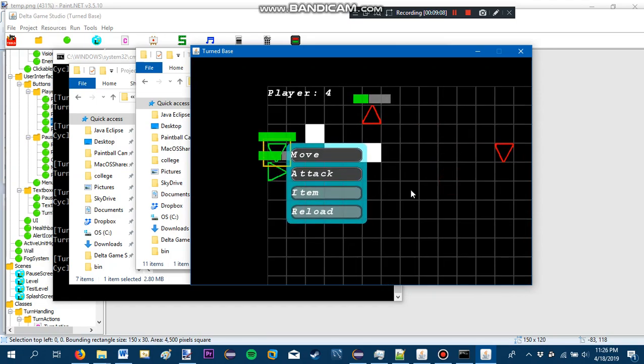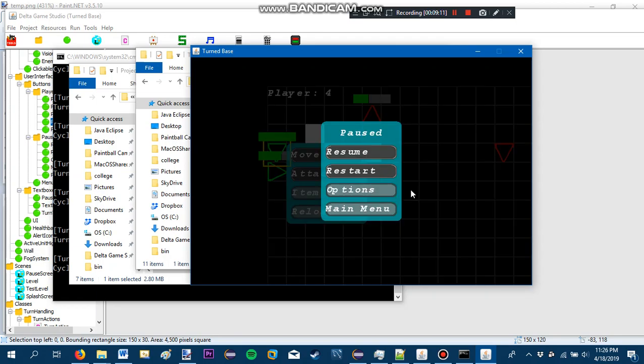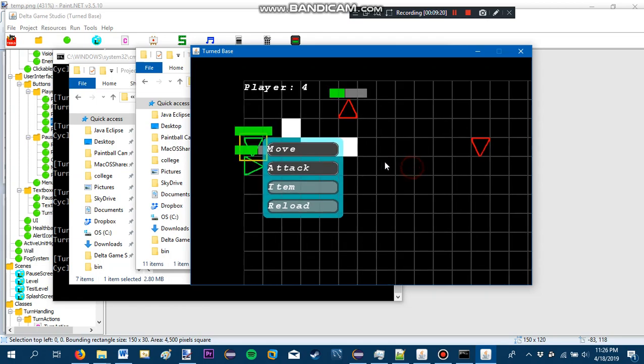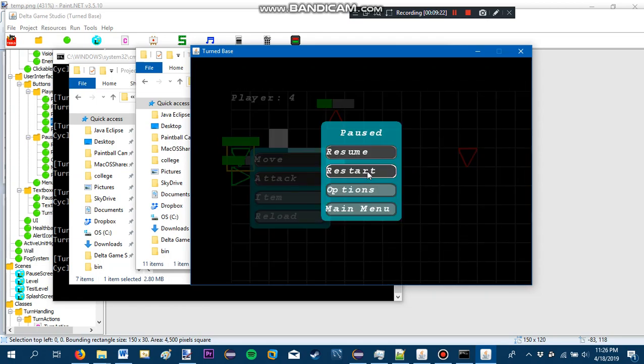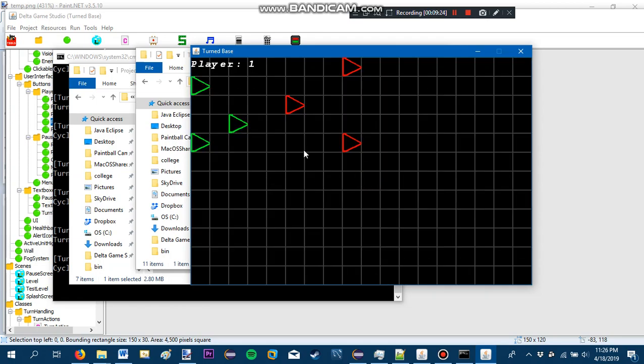We do have a pause feature that I added. Now if I hit the pause button, we get this lovely little pause menu. It grays out and blacks out the game behind you. Under options, we hit resume to resume the current game where we were, or we can pause it and hit restart, and it would restart the level.